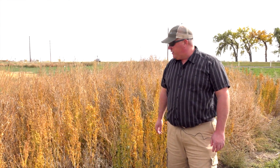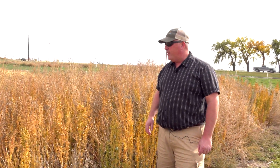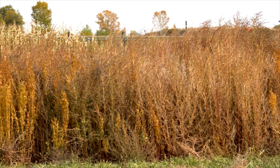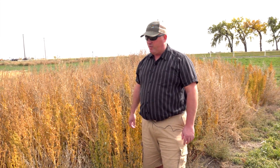Here we are at our novel crop sequencing study. Behind us is a quinoa trial that we're getting ready to harvest — we have desiccated it. A lot of people have heard of quinoa and eat quinoa, but we're trying to figure out the best way to integrate this crop into our current rotations in southern Alberta. You'll notice there are a lot of weeds — we've got a kochia issue within this treatment. What matters is what was grown here last year and even the year before. We purposely seeded this quite late because there are not a lot of herbicide options with quinoa — in fact, it is sort of a weed itself.